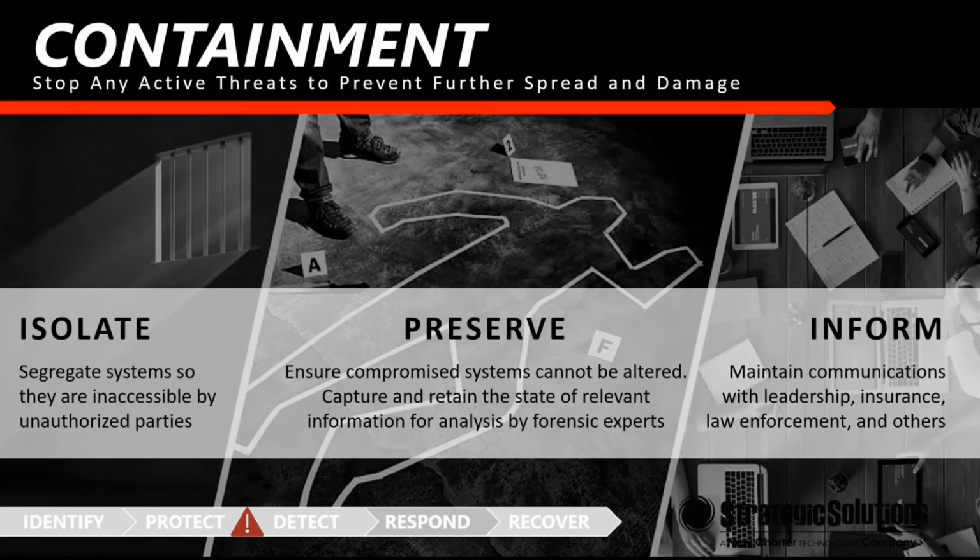I say take action, but really it's not time to remediate immediately. It is incredibly important here because our primary objective is to contain the malware. We don't want to immediately focus on this one machine and get rid of it however we can. We need to isolate the machines, the assets, the applications, wherever that security incident is taking place. We need to isolate that and make sure it does not spread any further. So that is probably just taking it off the internet, but we need to isolate it and make sure it cannot infect anyone else, it cannot spread any further, but we also need to preserve the evidence.